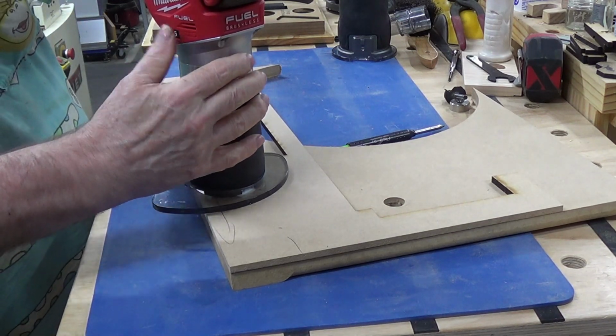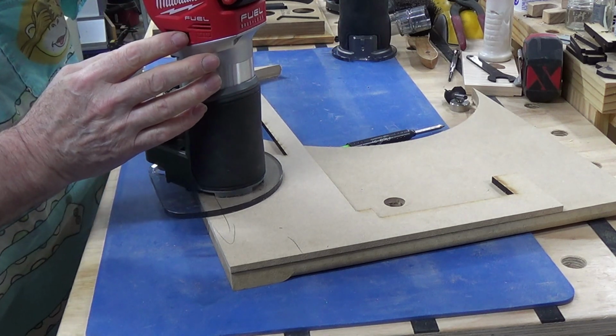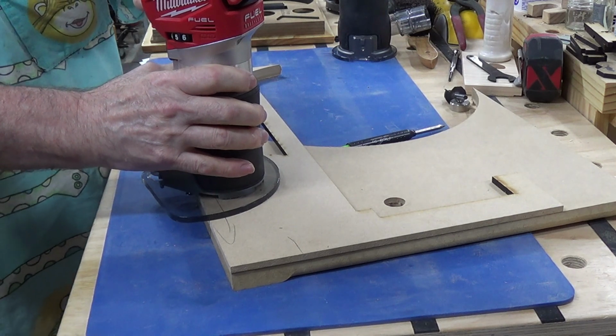Look, I don't know much about what speed I should use. Small bit, okay, I can crank the speed up a bit. Let's go and see what happens.